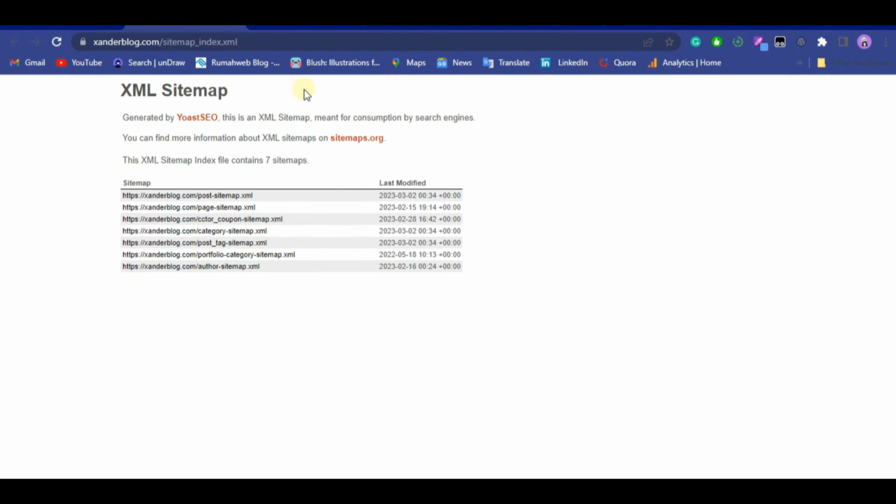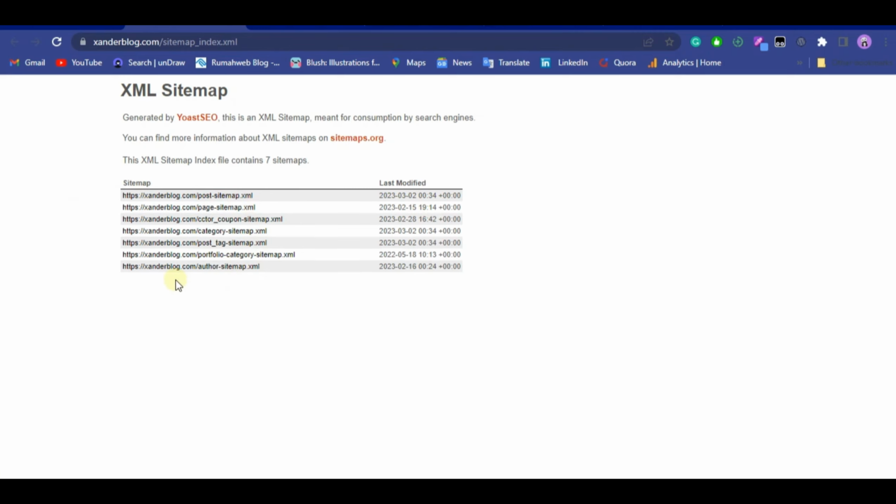Let me briefly explain all these sitemaps. This first one is the sitemap for posts, if you want Google to index every post on your website. If you also want Google to index your pages, then use the pages sitemap.